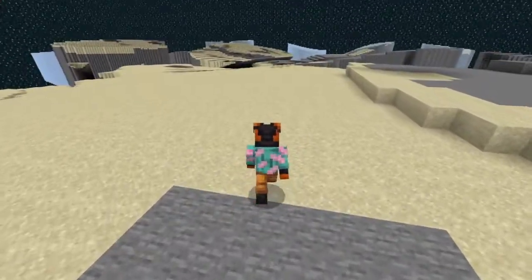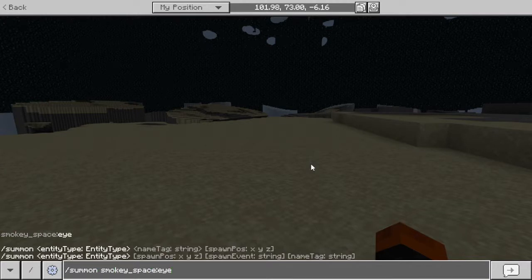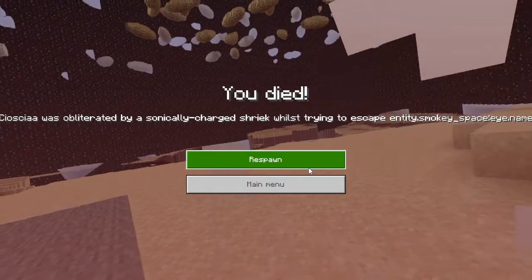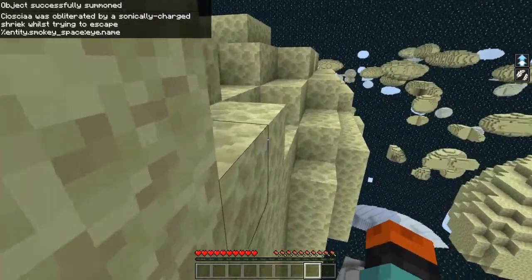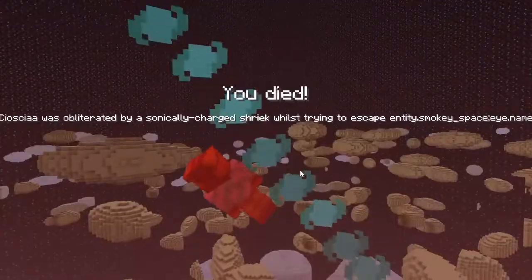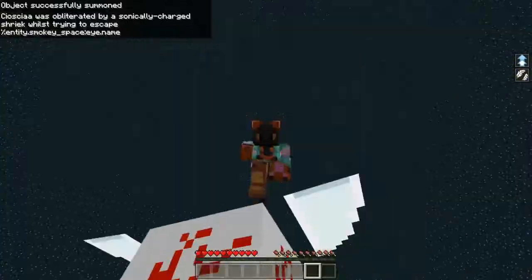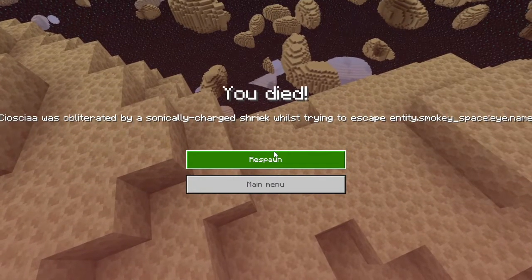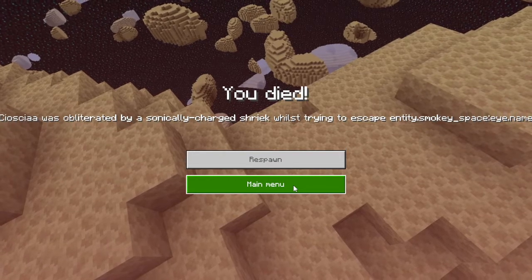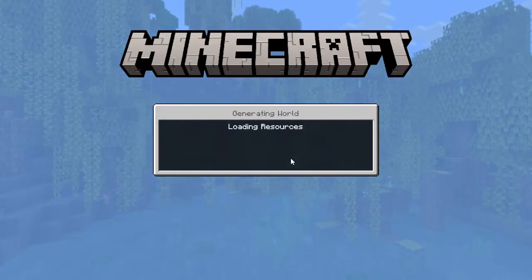Okay, let's see. I have a note that says I need to summon Smoky Space. Okay. Wait a minute. Can I dodge? Nope. Spawn camping me. Well, I guess that's that. I think it's damning. My goodness. Okay. I'm just gonna rage quit real quick. Thanks, Sean.